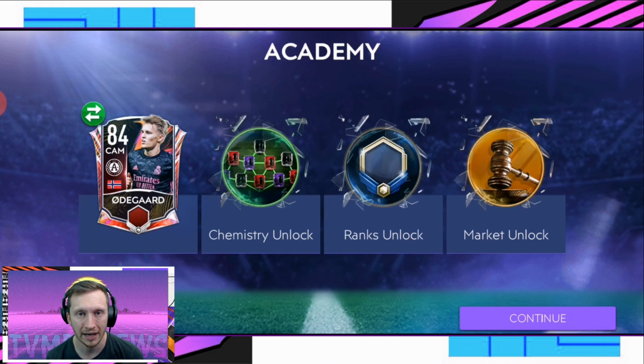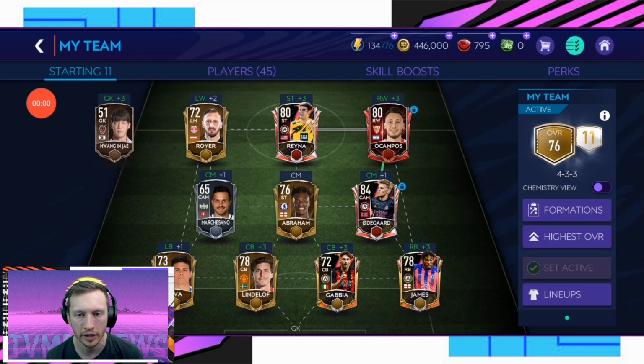But we need to start linking players together. Before, we didn't have to worry about that. Now we have these dotted lines. You can see that Odegaard links to Ocampos because obviously they play in the same league, so we have 11 chemistry altogether, which is awful.